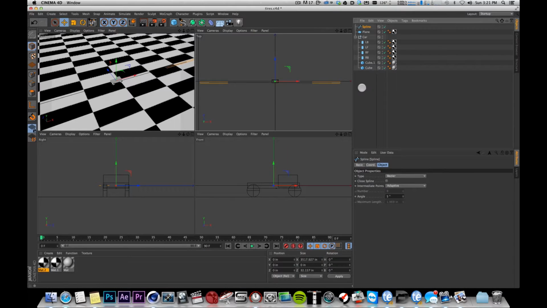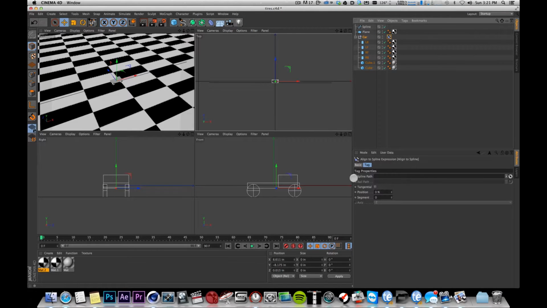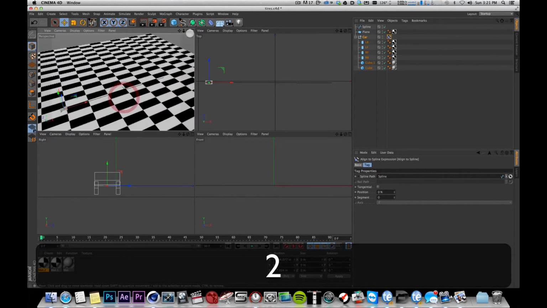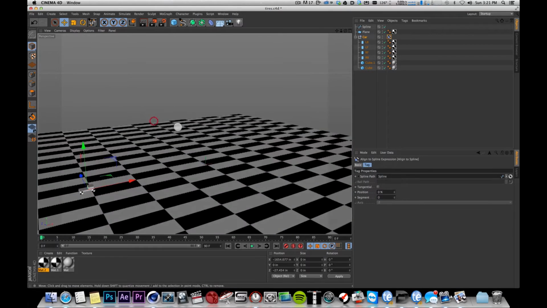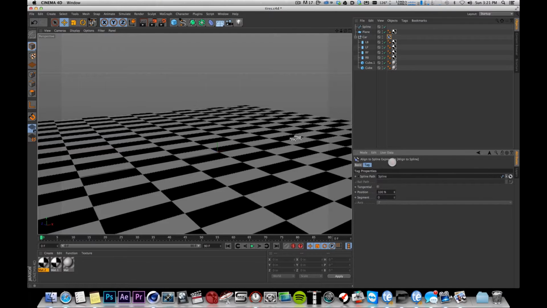We'll make it simple. Now on the car null, we're going to add a tag, and that's going to be an align to spline tag. And where it says spline path, you're going to put the spline that we just created. So now you can see that the car is on that path. If you click on your align to spline tag and you change the position, you can see that the car moves on the position of the spline.